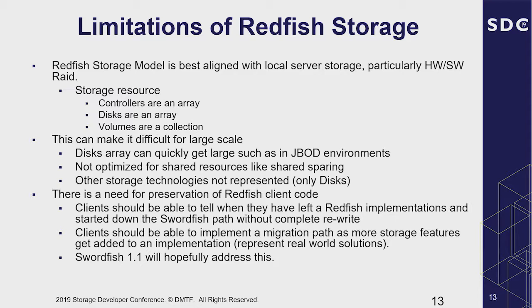Oh, yeah. So the storage model in Redfish, not Swordfish, in Redfish, I've got an array of disks. I've got a volume. I've got this volume and that volume. What if I want to share the same spare across the two volumes? We don't really have that pooling concept, that way of doing it. It's not in the Redfish model. It's not very efficient. There are some ways to do some of it, but it's really ugly.